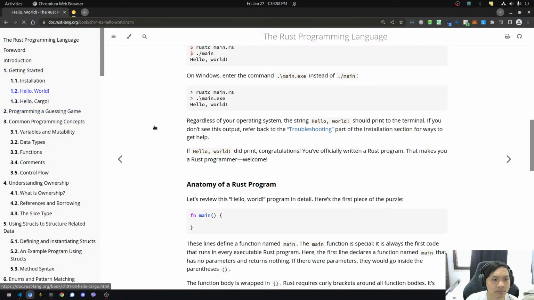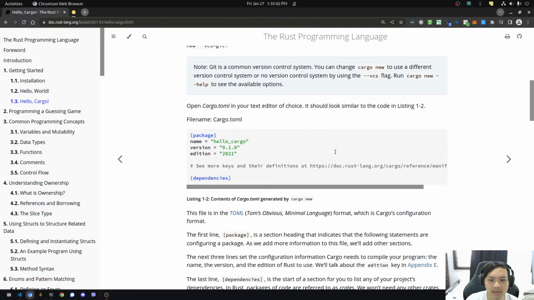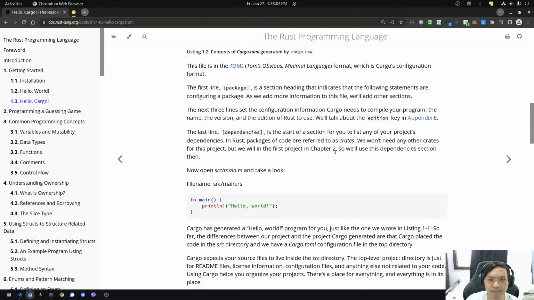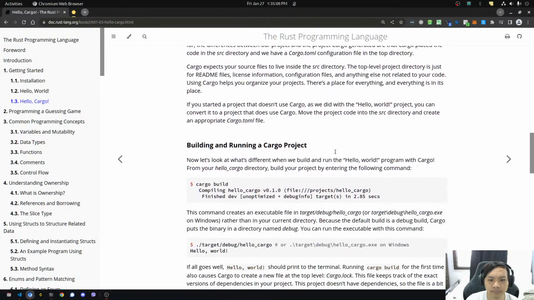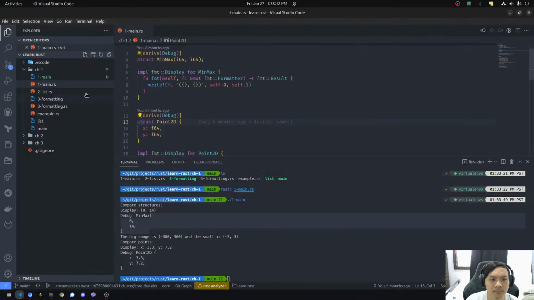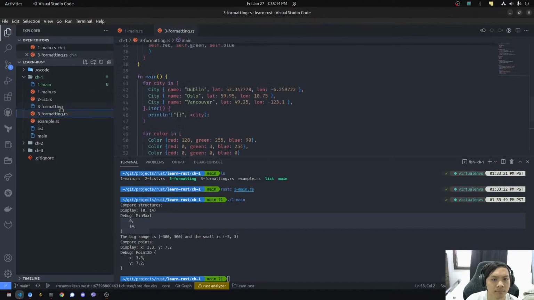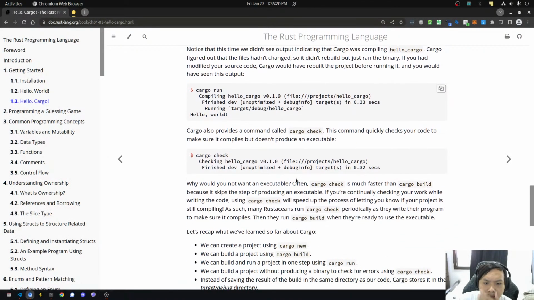Okay. Hello, cargo. Cargo dependencies. It's formatting. Yeah, okay.